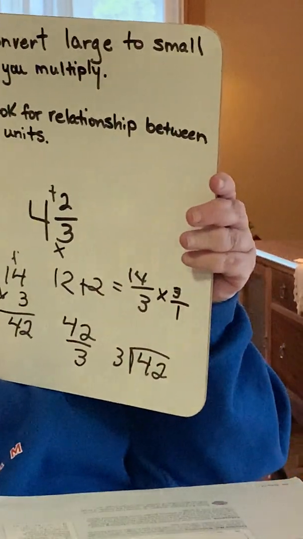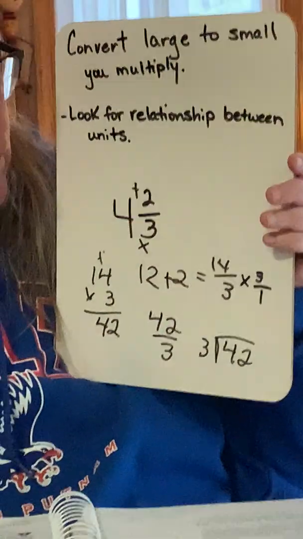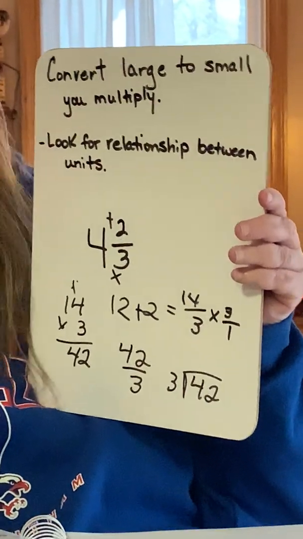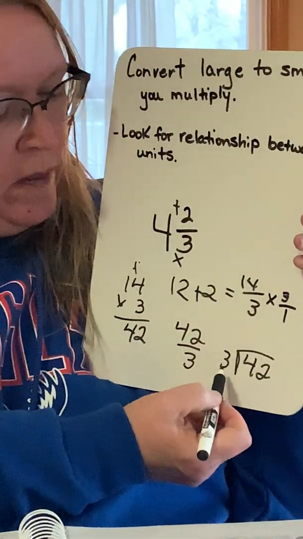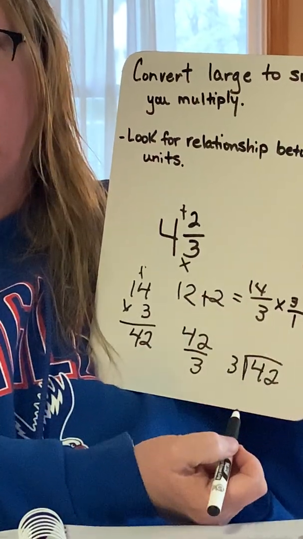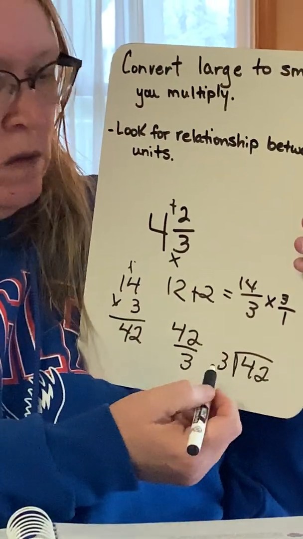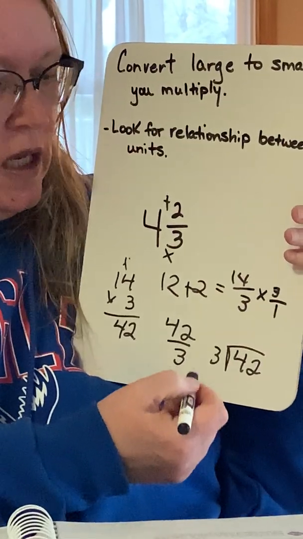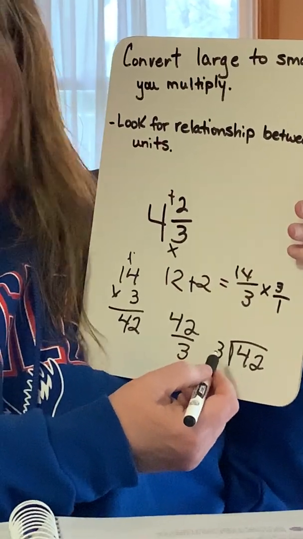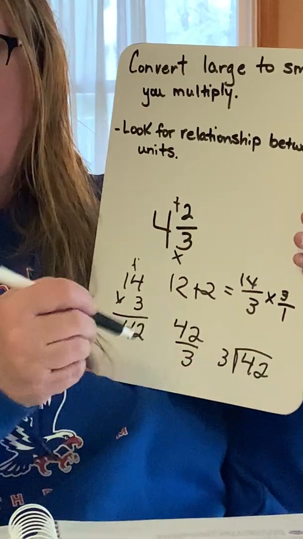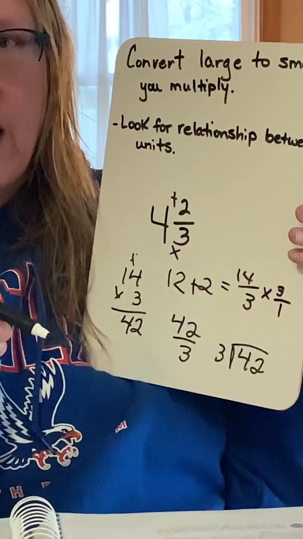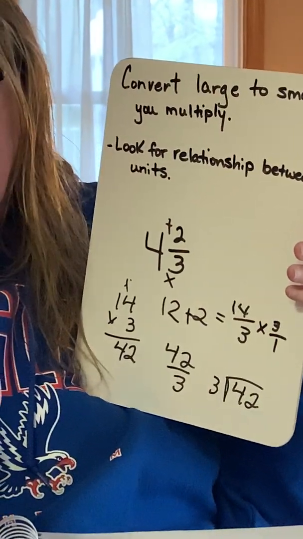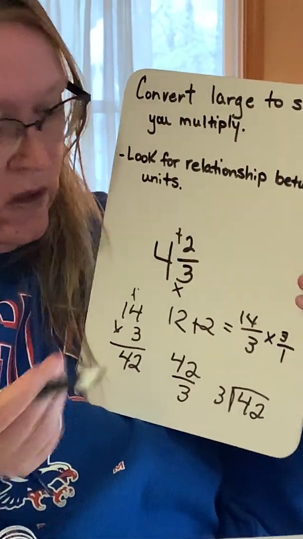I know Kaysen, I'll just use him. Kaysen is not a real super fan of division at some points. He may do division on this one, but he'll also try to be thinking how many 3s are in 42. So he might go, well, 11 times 3 is 33. Let's see, 12 is 36. He might add up and get 13 is 39. And 39 and 3 more is 42. So he may do it that way.